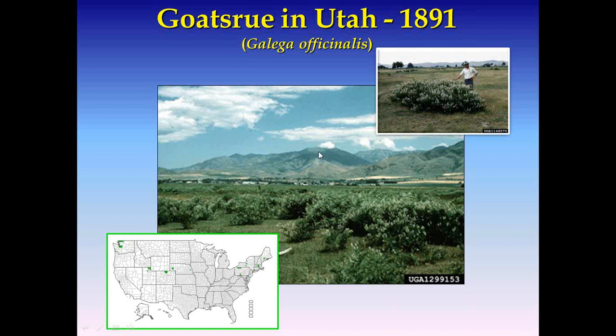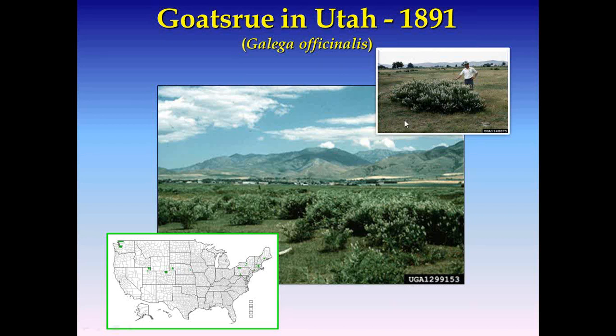So this thing just grew and grew from the 1890s until 1970, when Dr. Jack Evans here, who became a weed scientist at Utah State, got involved with controlling this thing. And it was listed as a federal noxious weed in 1976 with the original list of 26 federal noxious weeds. And we started a weed eradication program for it in 1981. So literally 90 years from the time that it was introduced until we started eradicating it, it just grew and grew and grew. So that's 90 years.